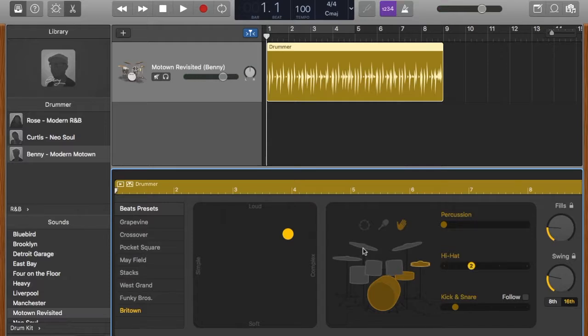Now there's this picture of the drum set you can use to change up the sound a little bit. Now we're working with cymbals, now we're working with toms. Let's see what the cymbals sound like. Let's try switching up some of the other patterns.